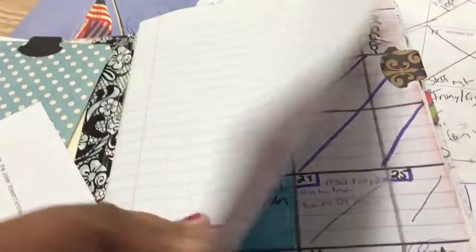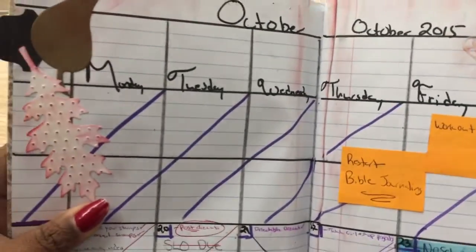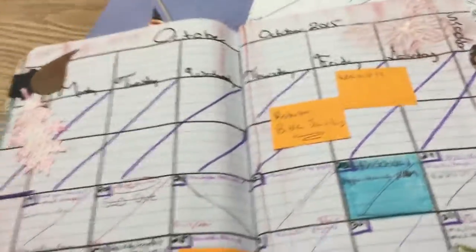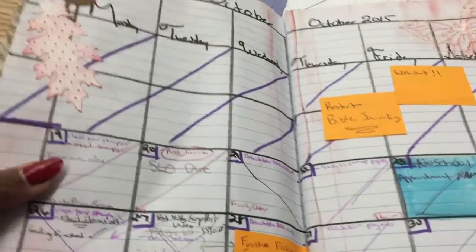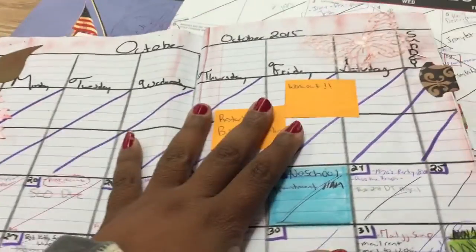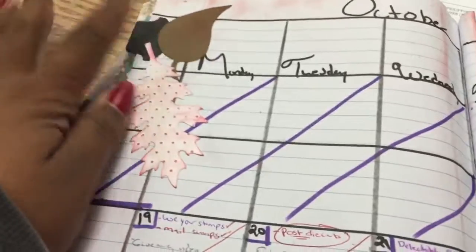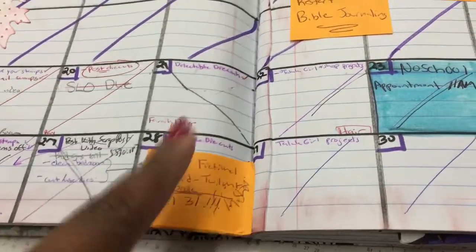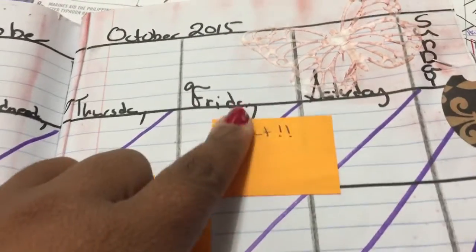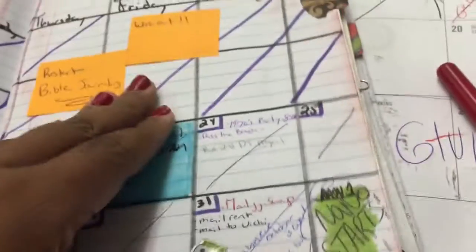I just skipped a couple pages, glued them together, and used that tag punch again. And then here is October. I went way back old school — hand drawn lines and everything. Because this isn't your eight and a half by eleven paper; it's slightly smaller, you know how composition notebooks are. So I just went through, measured out what I wanted, put that on there. Then I used some die cuts — I got these two die cuts and happy nails. I inched that up and put that on here because this is fall. Then I went through and just hand-placed all these things. I put some little notes: I had to finish this fiction journal I was doing, I need to restart Bible day, I need to read it out, and then some things I had to do. I put this little Halloween sticker, and NaNoWriMo starts.